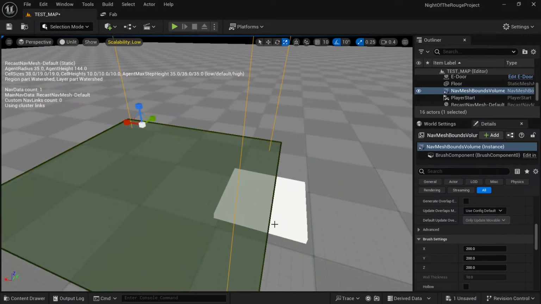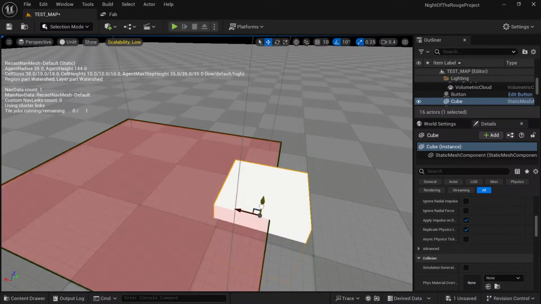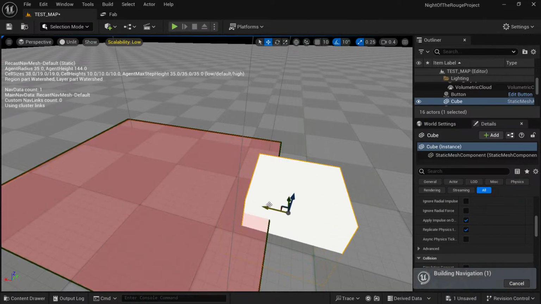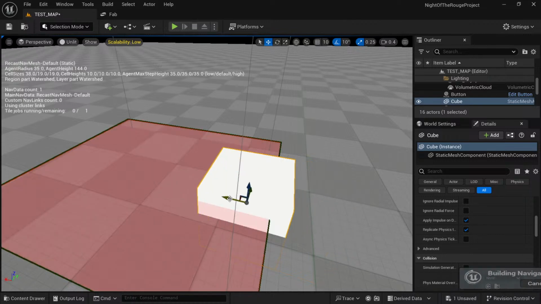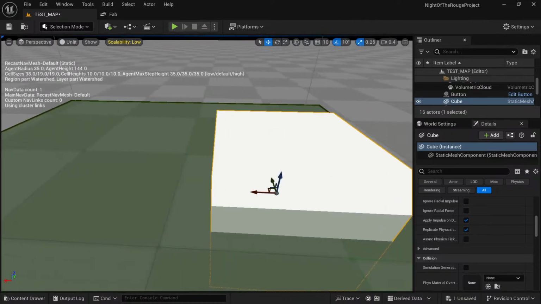But then if I were to go back to the box and bring it up, if I can find where it is, stupid mouse glitch. Oh, right here. If I bring it up, it builds the navigation, and then it builds around the box. I have to bring it in here. See? It goes around it.